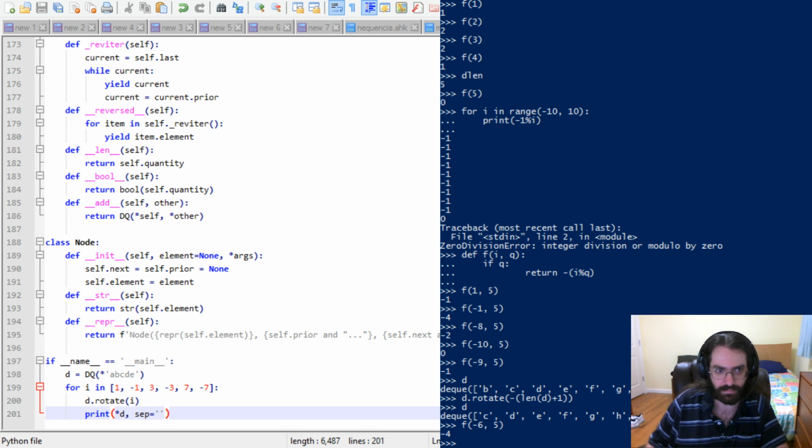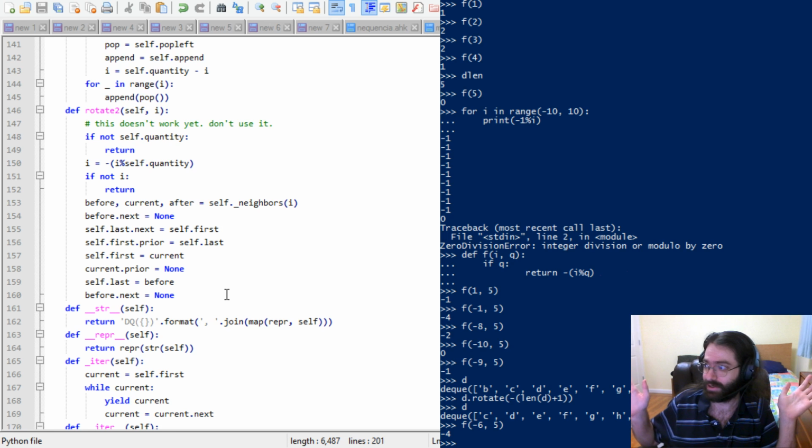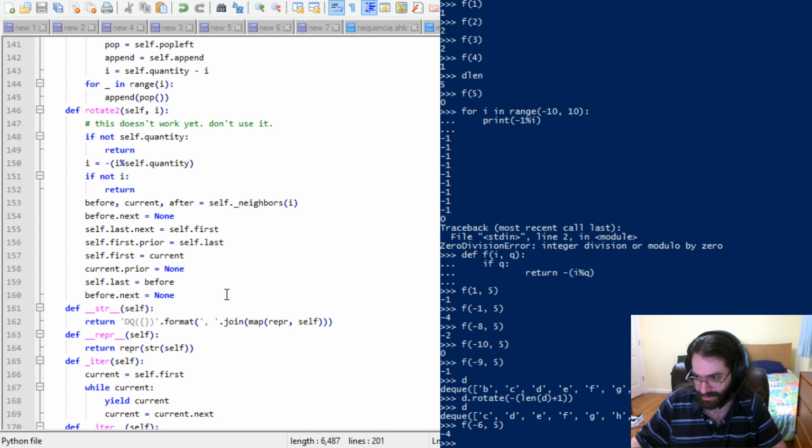And does this still work? Yeah. And we are done for the day. Our other rotate will have to wait till next time, because right now I have no idea. I just have no idea. So, next time, this thing, I hope. I don't really know what's wrong with it yet, but hopefully we can figure something out. And hopefully it's actually worth it. Hopefully it's faster. Because I would like to figure it out.